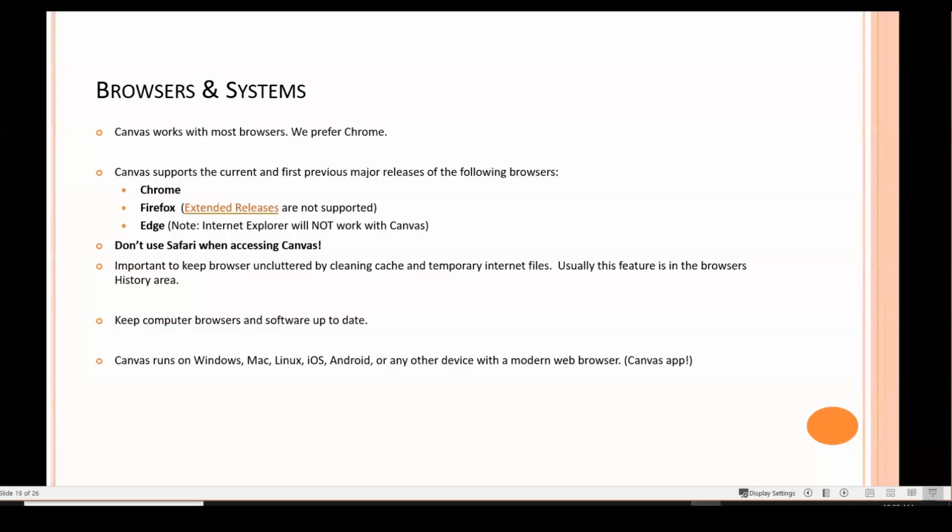You will have issues if you're trying to submit all your assignments and take all your tests on the app. It's just not robust enough to do everything that you're going to need to do in an online class. So feel free to use it to keep up with communications and things like that. But for papers and tests, please use a computer.